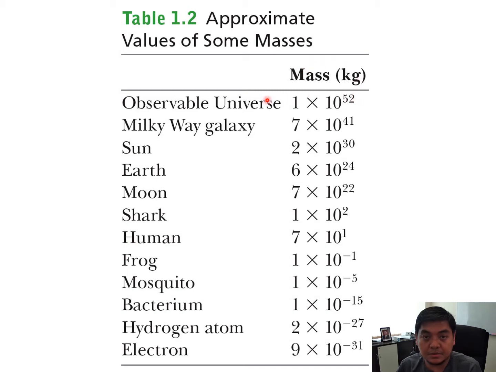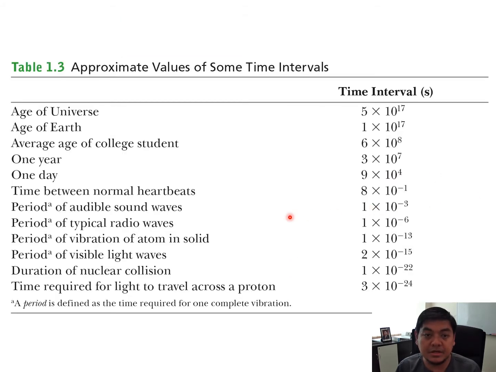Right, so these are also the approximate values for some masses. You can see here the mass is in kilograms, the SI unit for mass. Such as we have the Milky Way galaxy. What is the mass of the Milky Way galaxy? It's just an approximation value. Okay, anggaran berat sahaja, bukan anggaran sebenar, bukan value yang tepat untuk setiap objek yang dinyatakan.